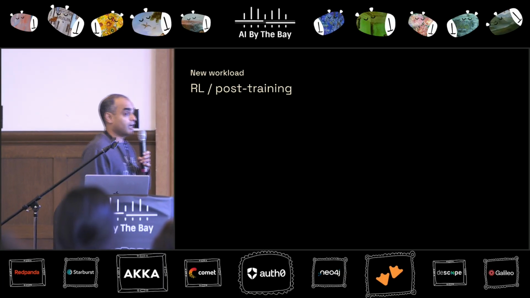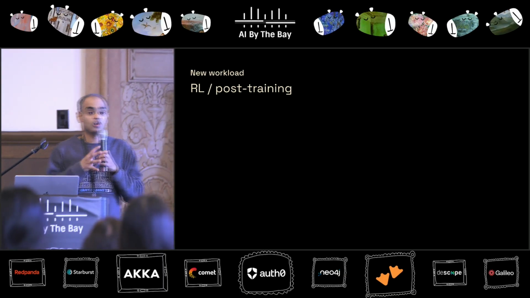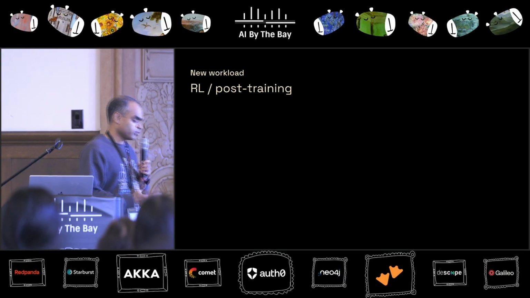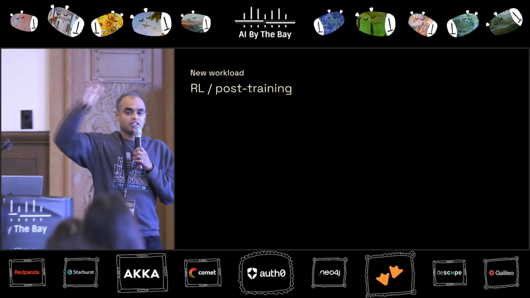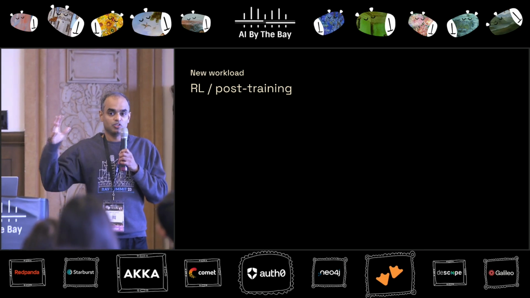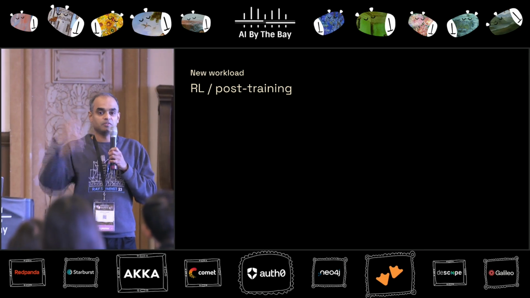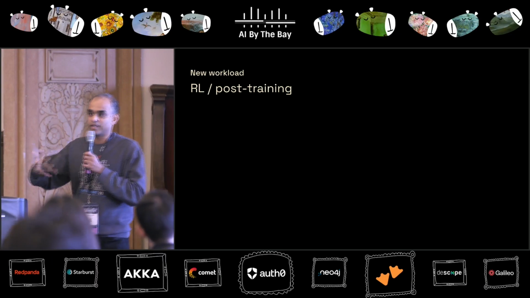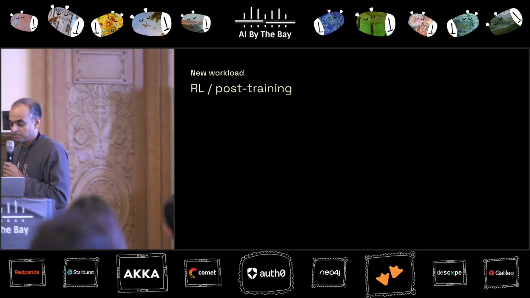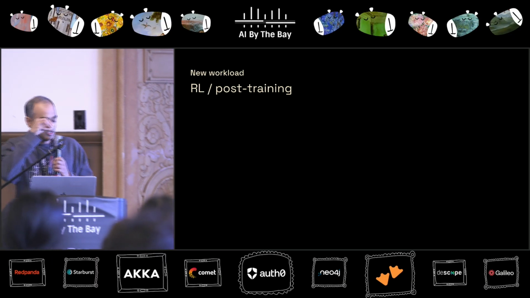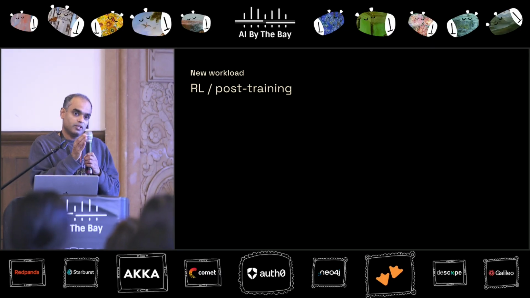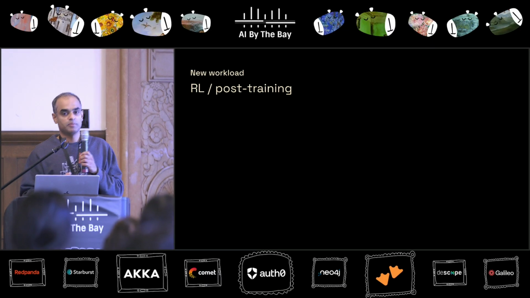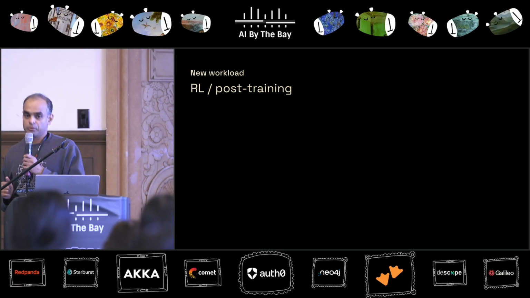Now let's talk about RL and post-training. This is the new hot area. So you had pre-training. What is pre-training? You take the internet, fully scan it, you develop a model, and then you have a model of the world, at least what is there on the internet, and your model can serve questions and answers on it. Post-training is about taking this pre-trained model and making it work really well for a use case. So the ChatGPT model is a post-trained model. What Cursor uses is a post-trained model.